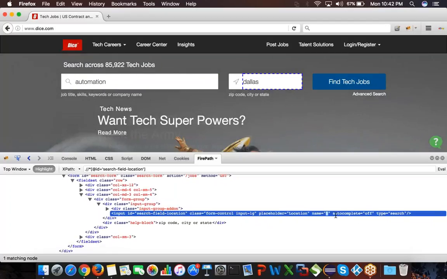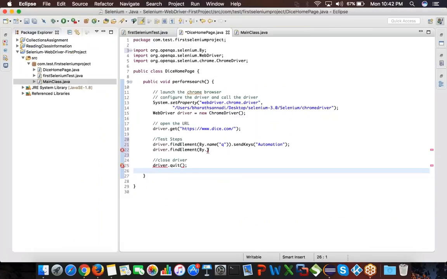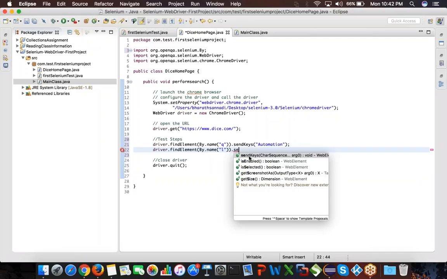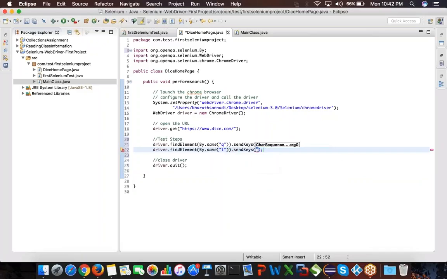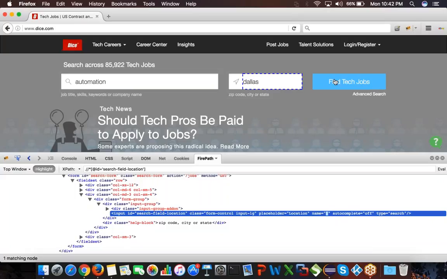Name is nothing but L. So just use By dot name, and then we'll use L. Then I use dot sendKeys because again that is also an input box. I'm using Dallas as the text. And then the third one is find tech jobs.